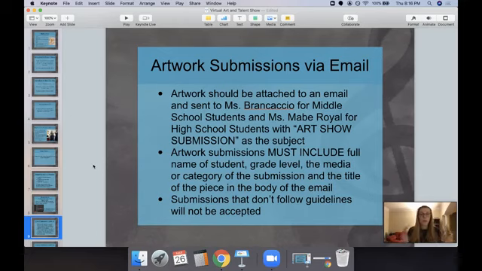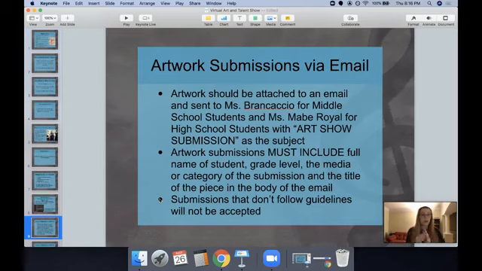And then the most important thing is to say that submissions that don't follow these guidelines will not be accepted, and make that a blanket statement, because otherwise you might be chasing after students and emailing back and forth. They decided to say you have to follow these guidelines.